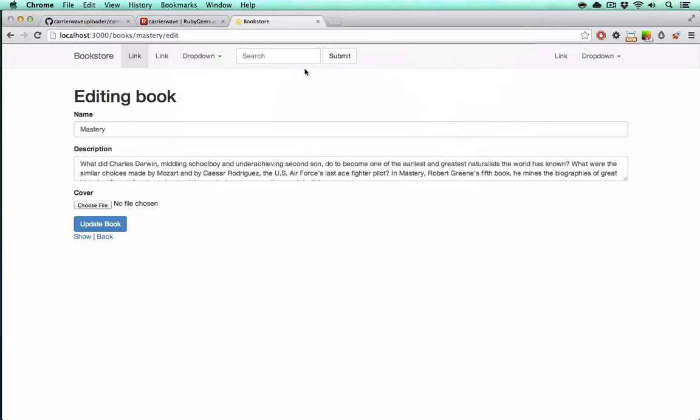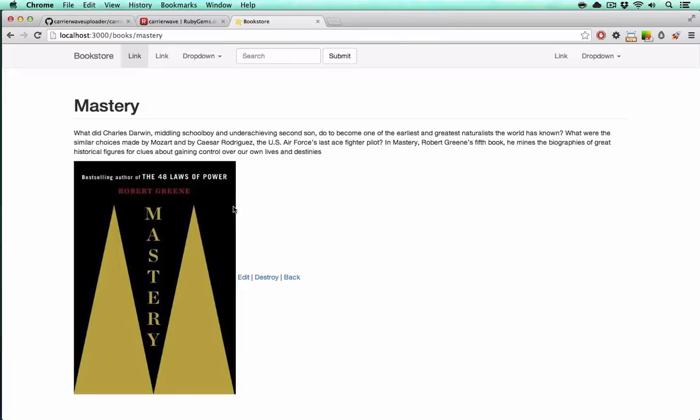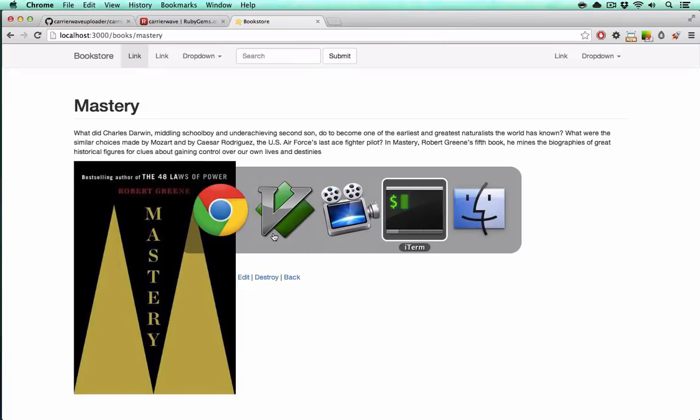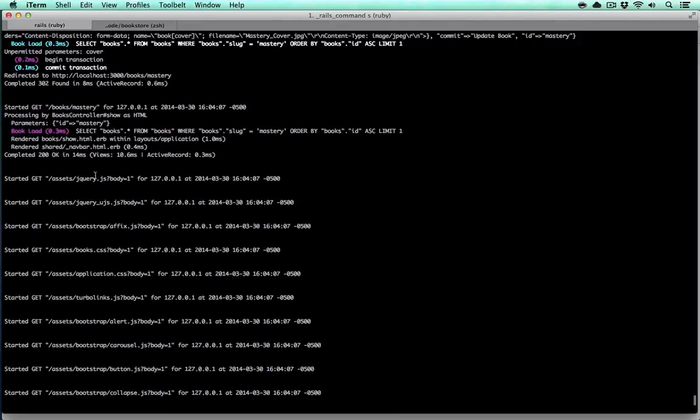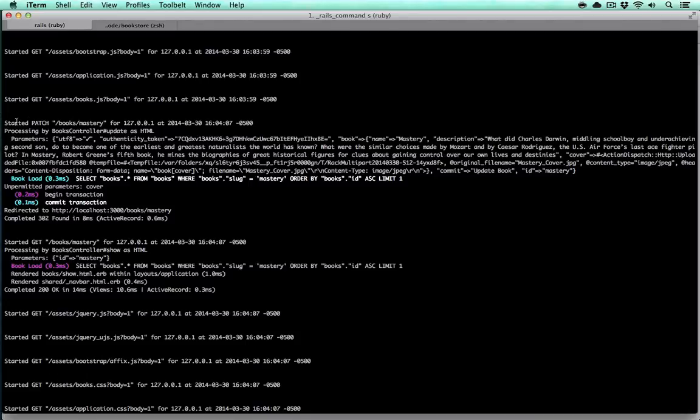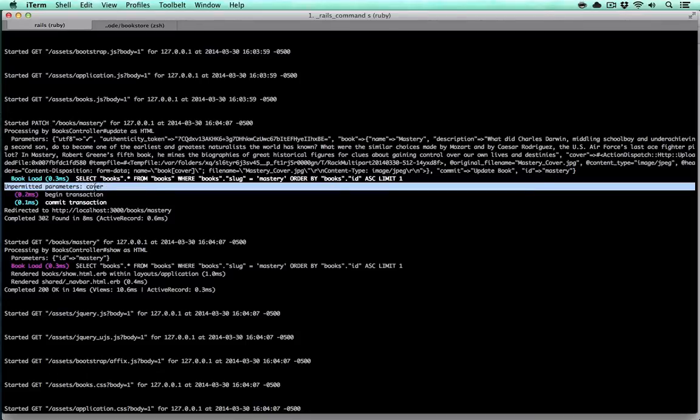So if we upload the mastery cover again and update book, nothing changed, nothing crashed, but it didn't actually do anything. And the reason why is because if we go to our Rails logs, we can come back to the patch method that we just saw, and we can see unpermitted parameters: cover.